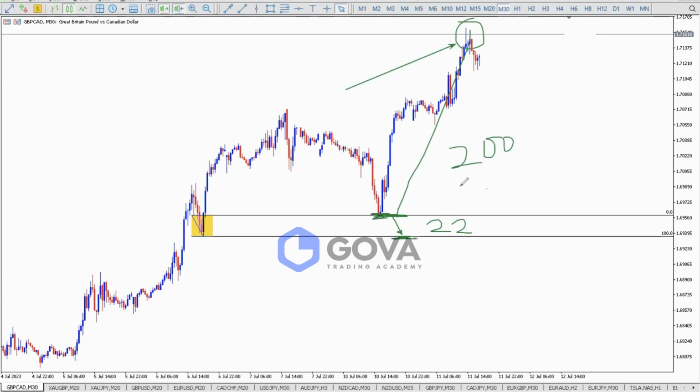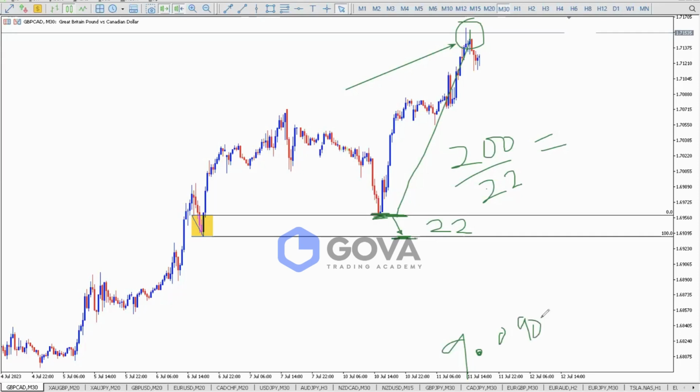Now, what you need to do is to divide these together. 200 divided by 22 is going to be what? Use your calculator. Always use your calculator. Don't try to use your brain in calculating for the answer. You understand? So 200 divided by 22 is giving us 9.0909090.